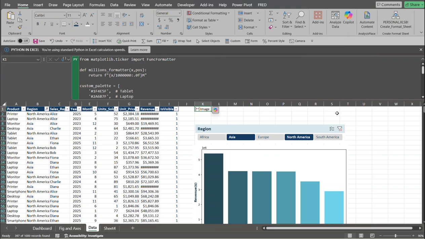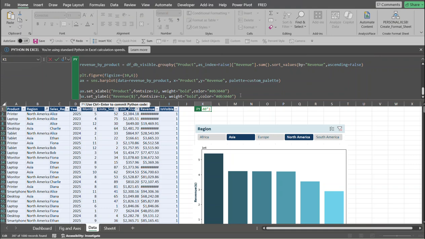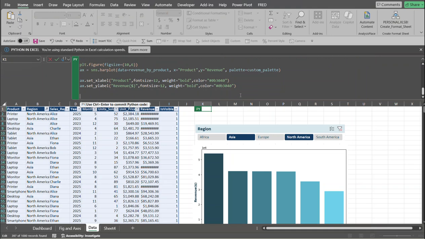Now let's format these tick marks over here, so it signifies that it's in millions. This is where we're going to be accessing the custom function that we created earlier. So we're going to do ax equals plt.gca.